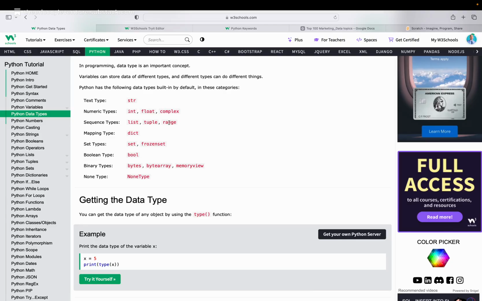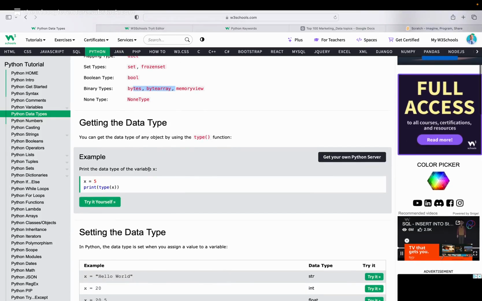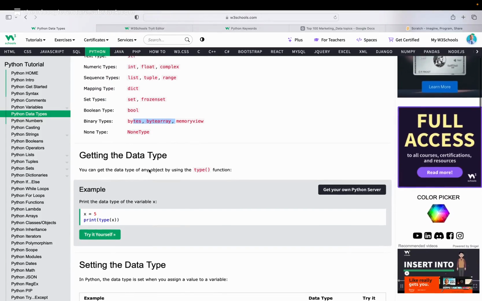Range, that's just getting a range of numbers back. Dictionary, if you're just trying to remember something. I've not used set or frozen sets, although I know what sets of data are. We'll kind of go over that. Boolean, true, false. I've not really used bytes, arrays, or memory view within Python a whole lot, or none type. So some of it's kind of new, some of it's a refresher.